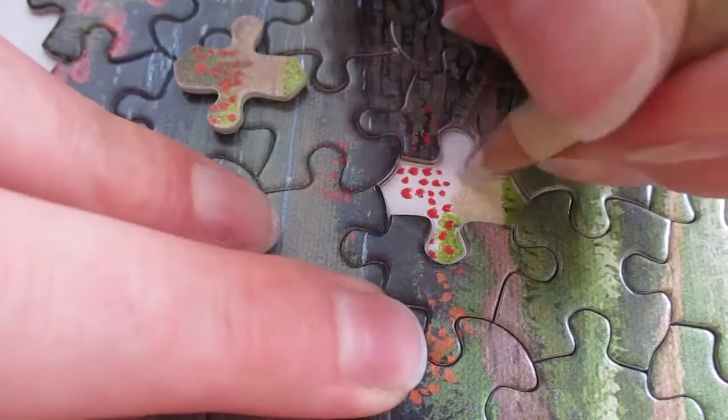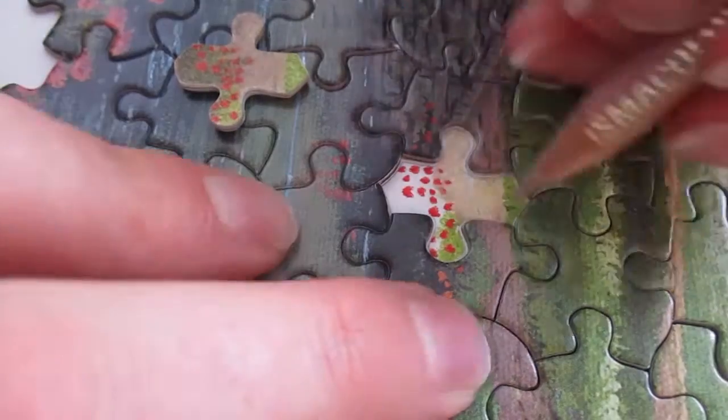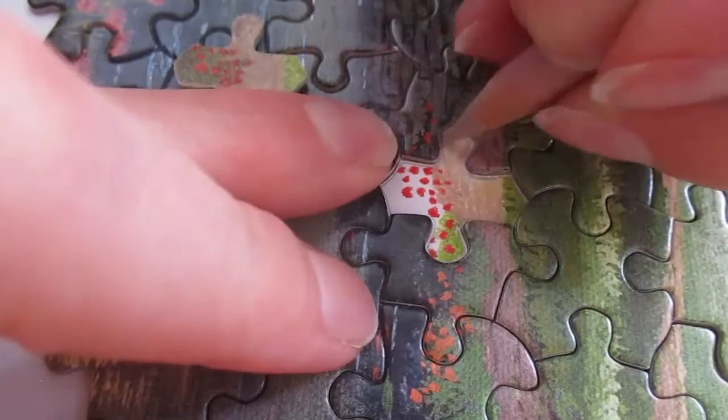Remember that colored pencils sometimes take lots of layering to get the right shade, so be patient if you have a lot of details to draw. And remember to keep your colored pencils sharp.